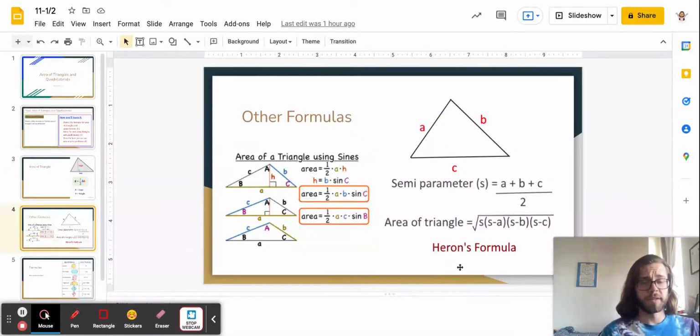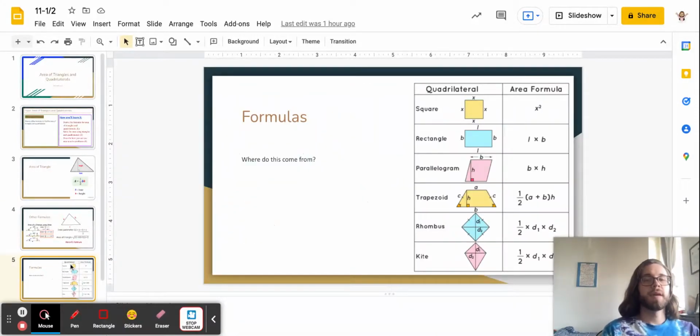All right. And if you're given no additional information about the height and you don't use trig, there's this thing called Heron's formula, which uses the semi-perimeter. We're not going to focus a lot on that, but just know of its existence. If I asked you to use it, I would provide you with the formula, because it's a little hard to remember off the top of your head, but if you derive it, it'll all work out.